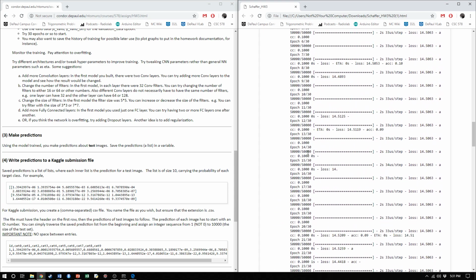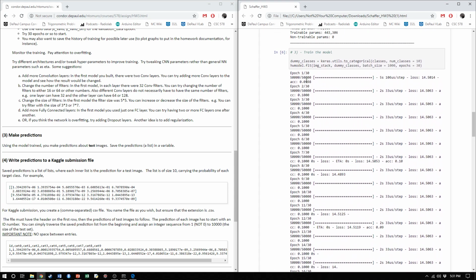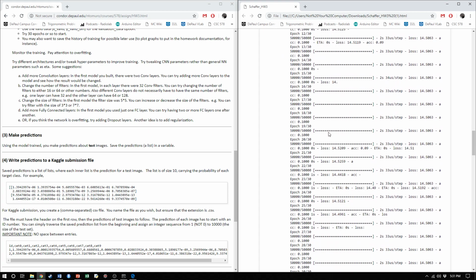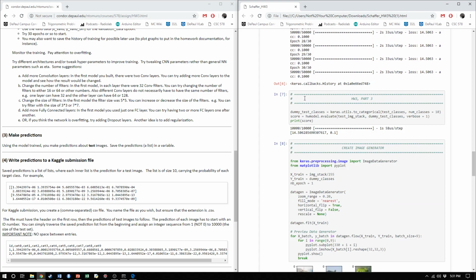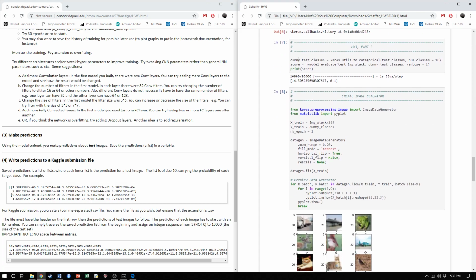Not so great of a performance out the gates. It looks like the accuracy is no better than guessing, considering there are 10 categories. You're likely to be 10% correct if you just randomly guessed. But fulfilling the rest of that, we go on and evaluate the model, and sure enough, the accuracy on our test data here turns out to be 10%.